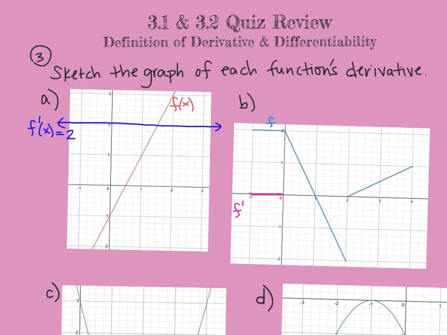Now technically there is, need to go back to pink, there is a hole here because the function is not differentiable at this corner spot here. All right, then we need to take a look at what is the derivative here for this piece of our piecewise from when x is 0 to when x is 2. And this is just like part A. And the slope is -2 because we fall 2 and run to the right 1. So our slope is -2 here.